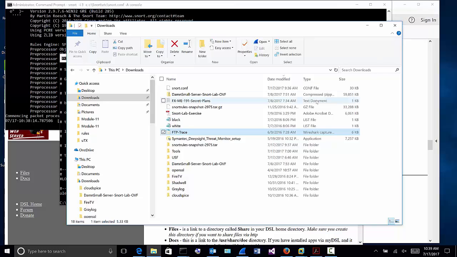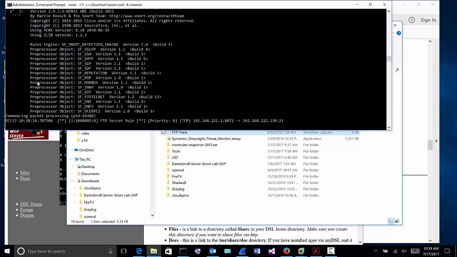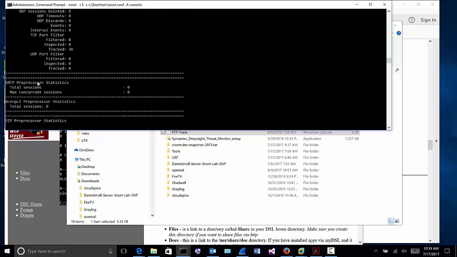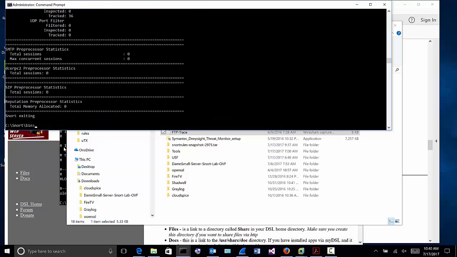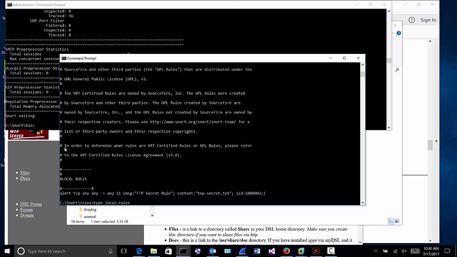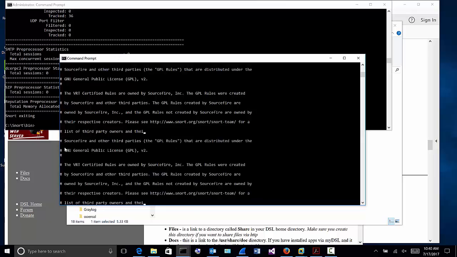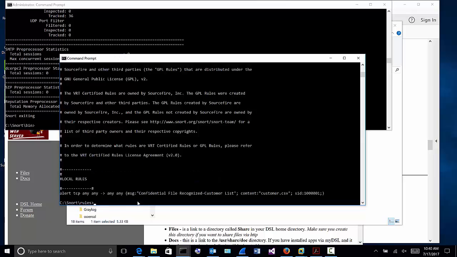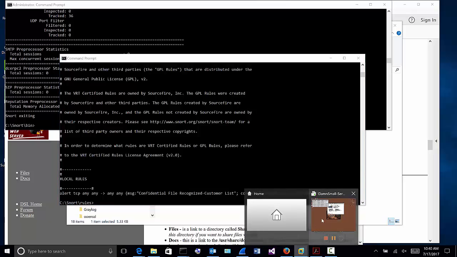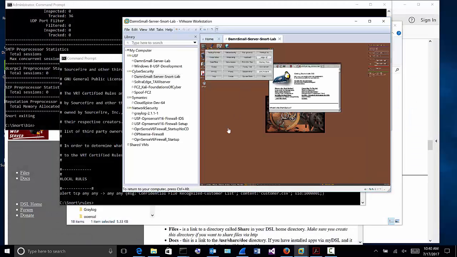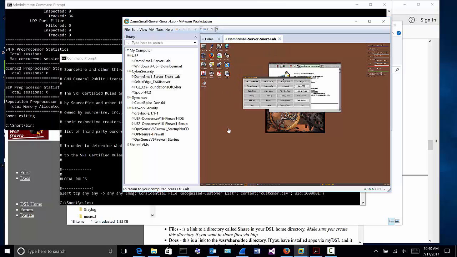All right, so the last thing that I want to show you, and again I'm going to get out of here, get back over here. This time I'm going to type out my one HTTP rule. Here it is. Okay, so how do we need to set this up? Well, we need to go back to the DSL server, and inside of here we're going to have to move some files around, possibly. You'll have to move files around. It's described inside the document. Actually, let me bring up the document so you can see about where we are.